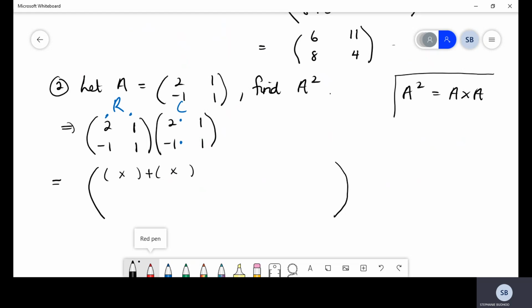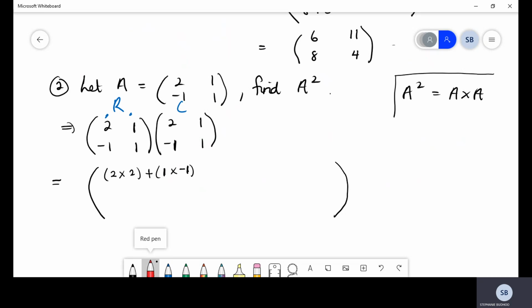Like the first number in the first row by the first number in the first column. Then you multiply the second number in the first row by the second number in the first column. All right, and then we're good on the row like that. We're going to go down the row like that. Ooh, I'm rubbing off my numbers.